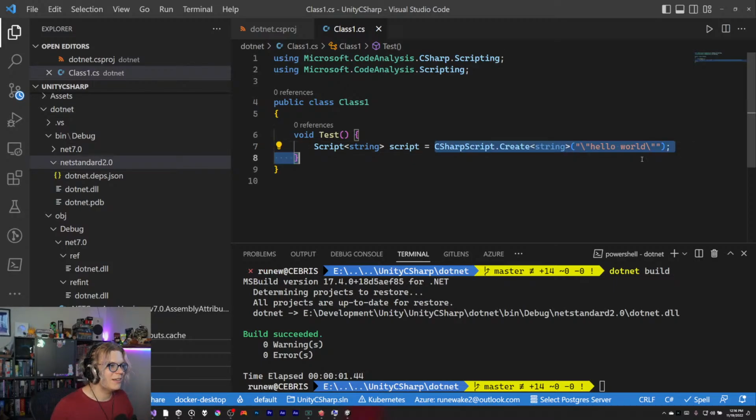But what this is doing, just because I wrote code because I wanted to see what would happen, is creating a new C# script. The string here is code, but it can be an immediate. I've escaped the quotes and made a string called hello world, which it returns. That script has a return type of string, meaning that when you execute this script, because all this is doing is just creating the script, it's not actually running it, when we compile and run this, it's going to return a string as the end output.